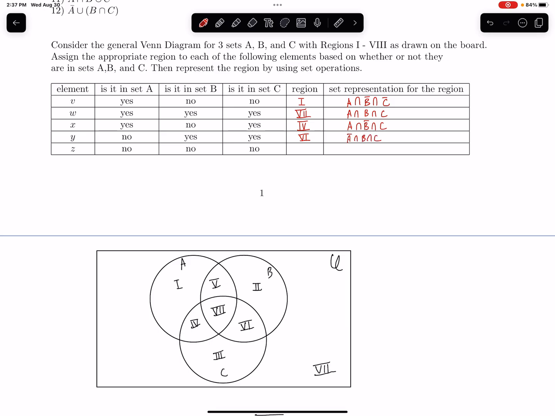Last one, Z is not in A, so it's going to be one of those 4. It's not in B, so it's going to be one of these 2, and it's not in C, so it's that one right there. Oh, I just realized, sorry, one of the lines got deleted, or maybe I just forgot to write it. That should be 8, Roman numeral 8 there, yeah. So VIII for 8. It's not in A, so it's in A complement, and it's not in B, so it's in B complement, and it's not in C, so it's in C complement. Okay, the ands are the intersections, yeah?